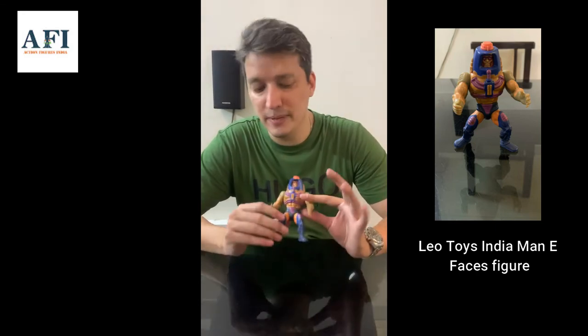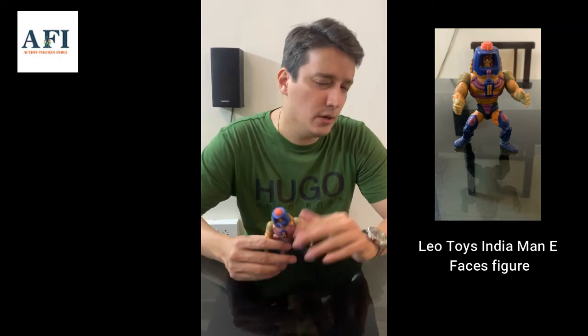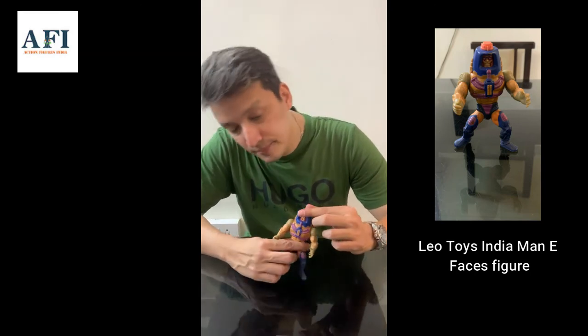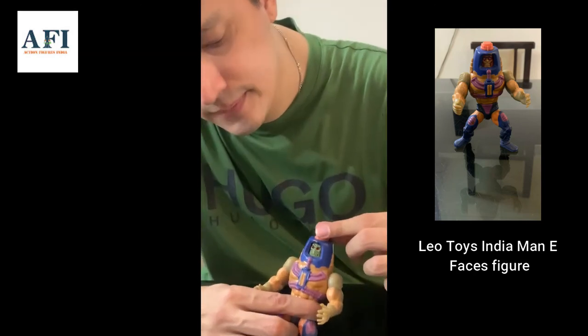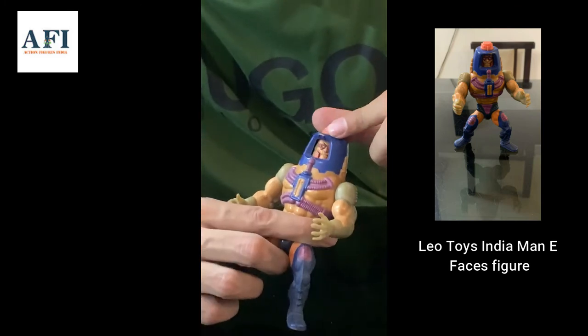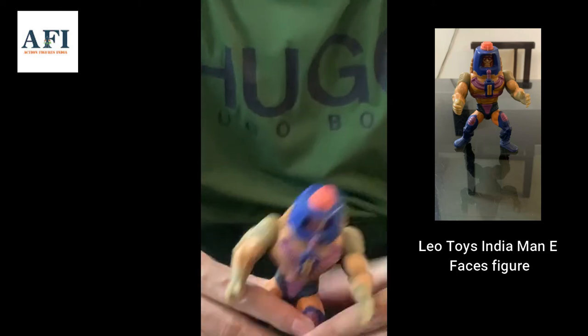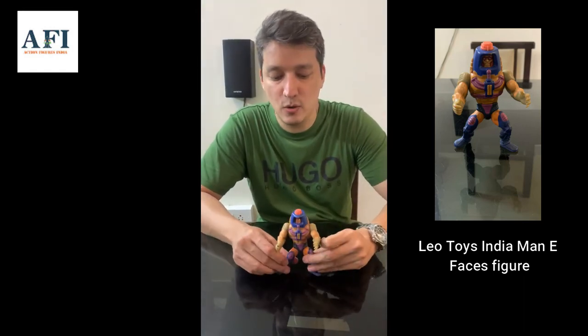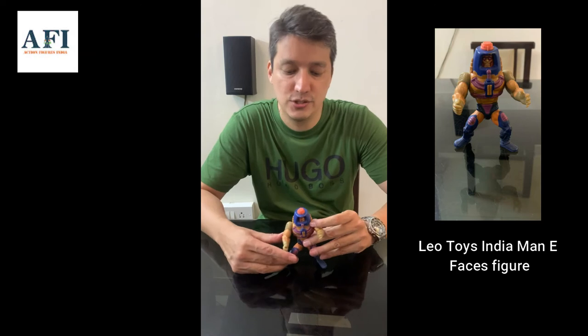But this one is the most basic, the Leo Man E Faces standard. Nice, not rare as such, but a good, clean figure. As you can see, I always check that all three faces are good. The paint on all three faces is good. Joints are good. The spring action should work well. And most of all, the test that I always do is that this figure should stand on its own. Let's try that right now.